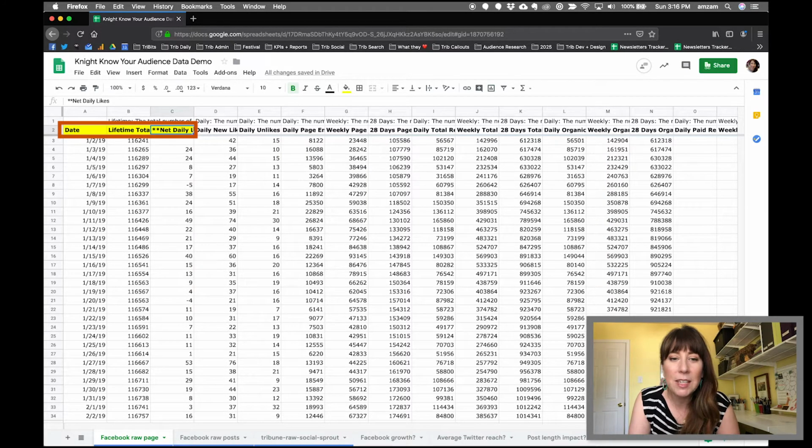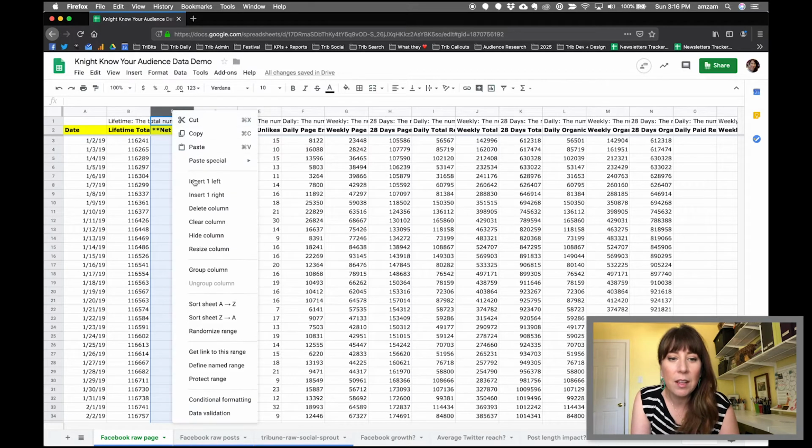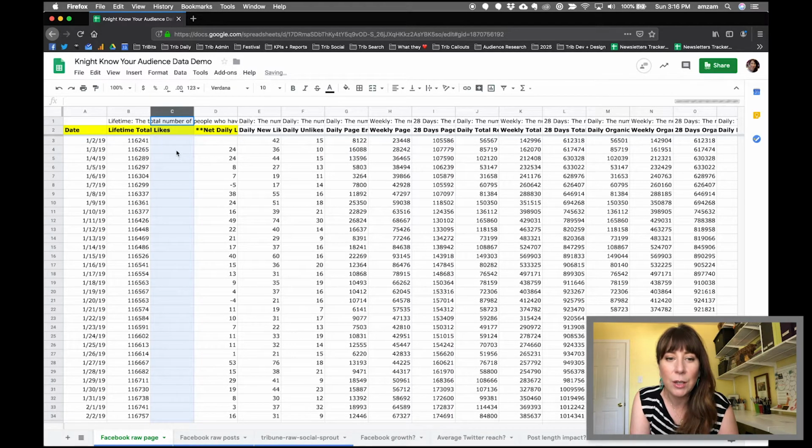And what I'm interested in here is the number of net daily likes. And this is actually a calculated field. What Facebook gives you out of the box is total new likes and total unlikes and total lifetime likes, which is the max number of fans that you have on any given day. And so all I did to get the net number of change in fans for the page is, I'll just replicate this for you.